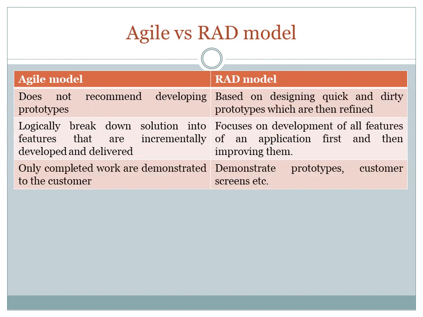Another comparison is with the RAD model. The agile model does not recommend developing prototypes, while the RAD model is based on designing quick and dirty prototypes which are then refined. Agile models logically break down solutions into features that are incrementally developed and delivered, while the RAD model focuses on development of all features of an application first and then improving them. In the agile model, only completed work is demonstrated to the customer. In the RAD model, it demonstrates prototypes, customer screens, etc.